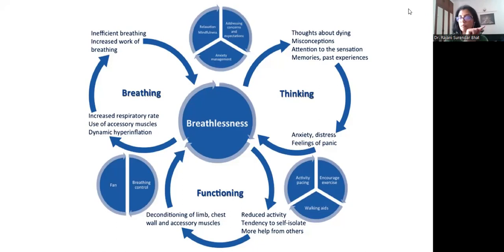Thinking, you know, when we look at pain scales, we look at what's the worst pain that we think of on the pain scale. I'm going to pass out. That's my 10 out of 10. What is a thought that comes in a person's mind when they are not able to breathe?